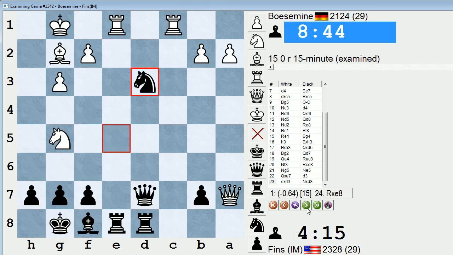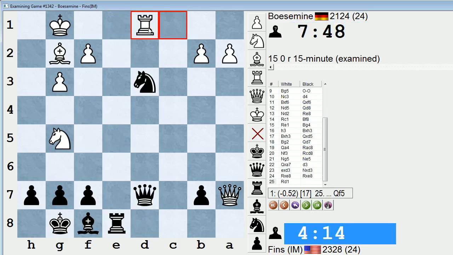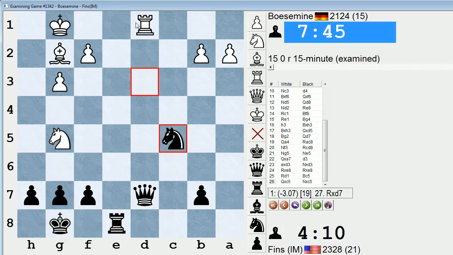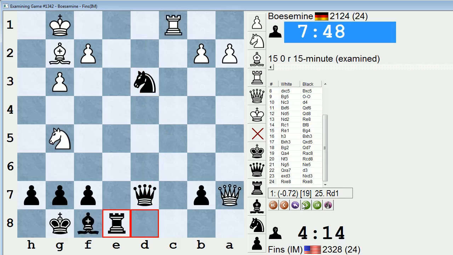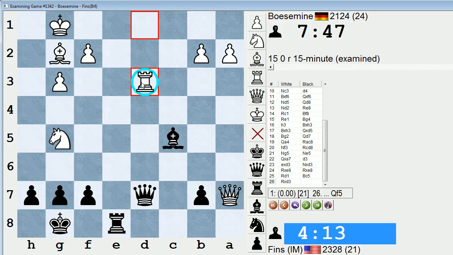So I took on d3. One line I was trying to calculate was rook takes e8, rook takes e8, rook d1. They played rook f1 instead, but rook d1 I wasn't totally sure what to do. I thought bishop c5 could be good, because if queen takes, then knight takes, and my knight is defending the queen on d7, so I'd win an exchange out of that. But I noticed that he could play, after bishop c5, this move rook takes d3. So deflecting my queen this time.